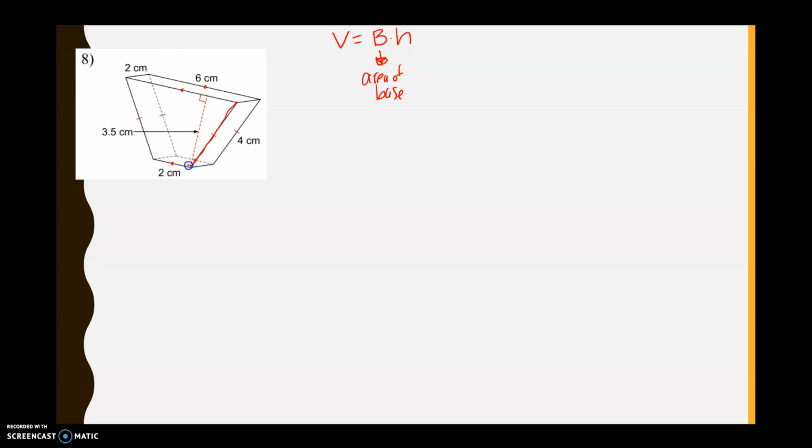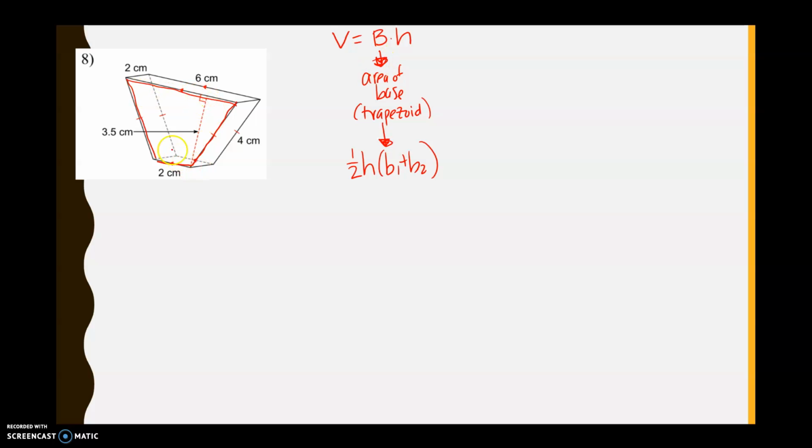I'm looking at this guy. This is the one that has two parallel planes exactly the same, which means it's going to be a trapezoid. So I have to figure out what is the area of a trapezoid. That's going to be 1/2 the height times base 1 plus base 2. Again, this is all for my big B.